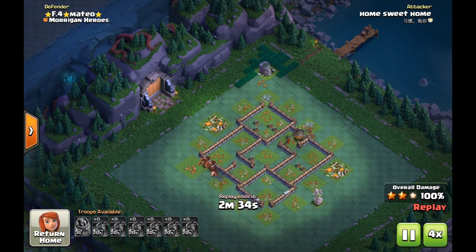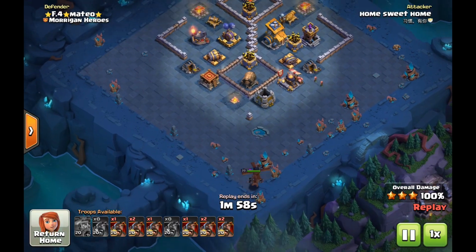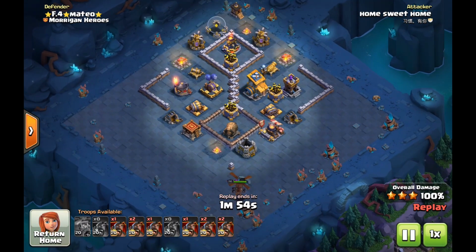Let's go to the second stage and see exactly what happens, man. Let's see what this player does now. He's going in with a copter. His copter is level 20 as well, so very decent upgrades, I would say. But look at how many hogs he has. How does this base defend against it?